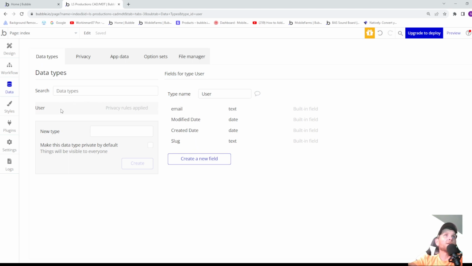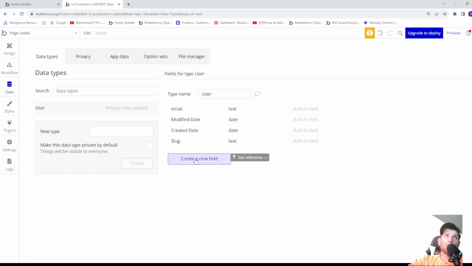So basically, it comes built in with a user data type, and then an email field, a password field, and created this stuff right here. I'm not sure what slug is, but a created date, a modified date, your email, and it comes in with a private password feature, so it keeps your users' passwords a little more hidden.